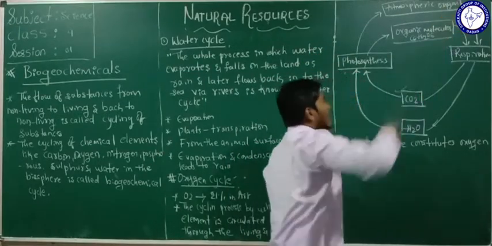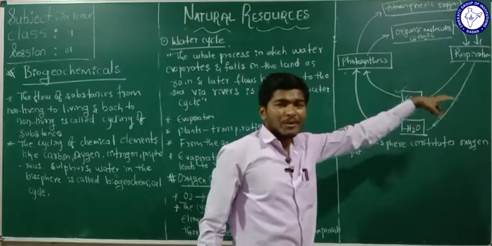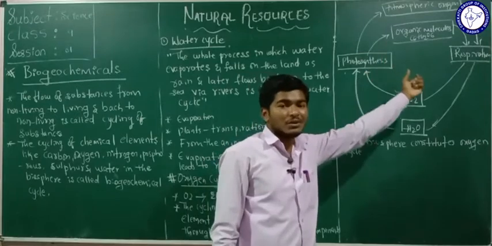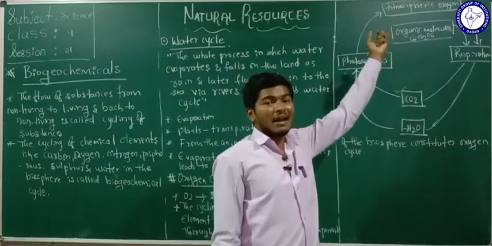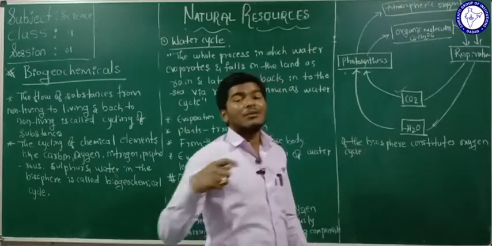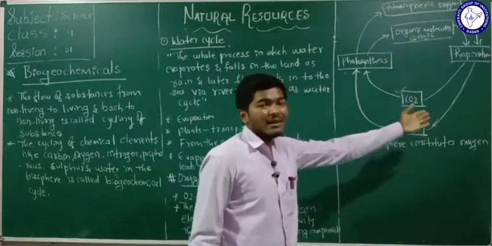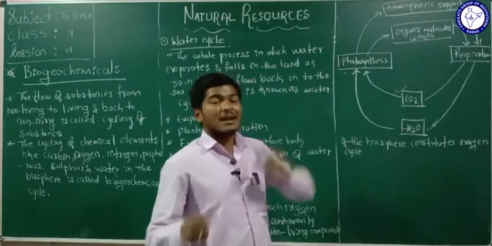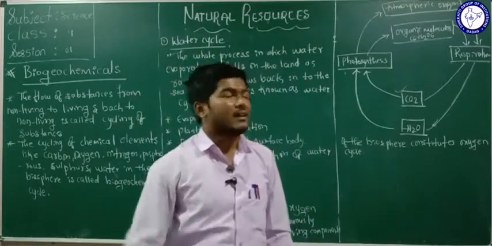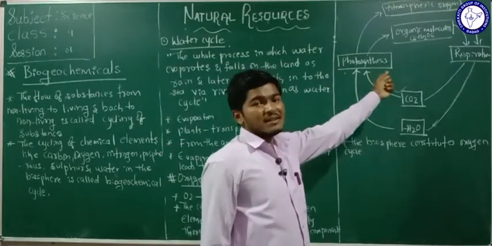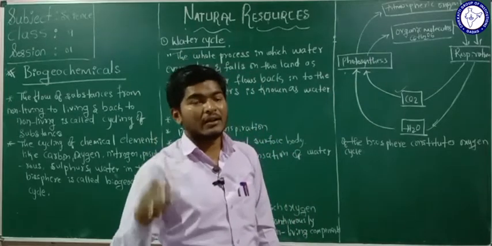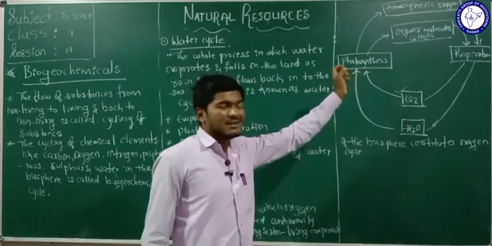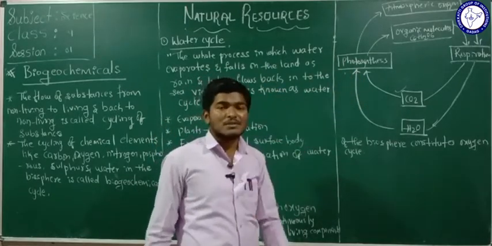The food particles are again consumed by the animals, and again in the respiration process they utilize those sugar molecules and absorb oxygen from the environment, and again they release carbon dioxide, and the decaying material releases water, which will again be utilized by the plants during photosynthesis, and again the oxygen will be recycled here. This is all about the oxygen cycle, how the oxygen will be recirculated. First, the living organisms or animals utilize the oxygen present in the atmosphere during the process of respiration.